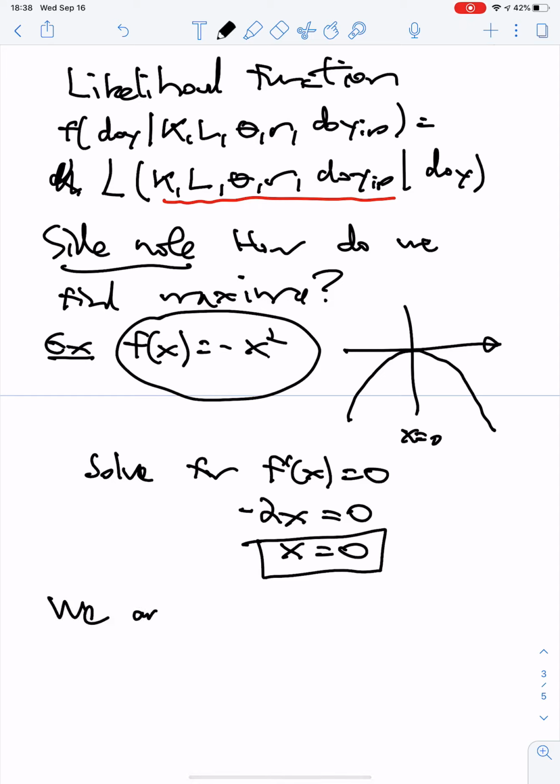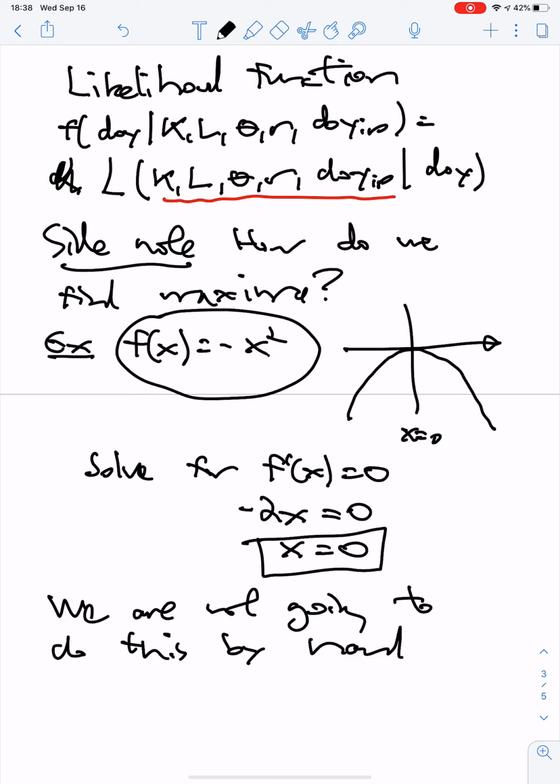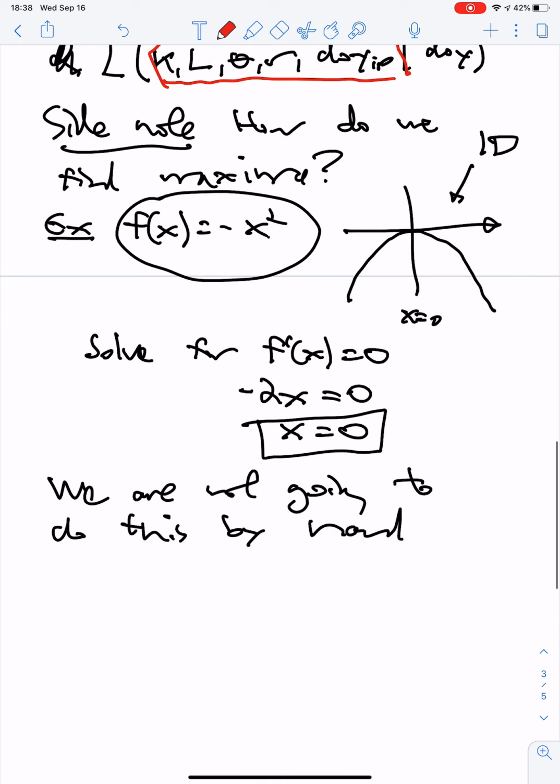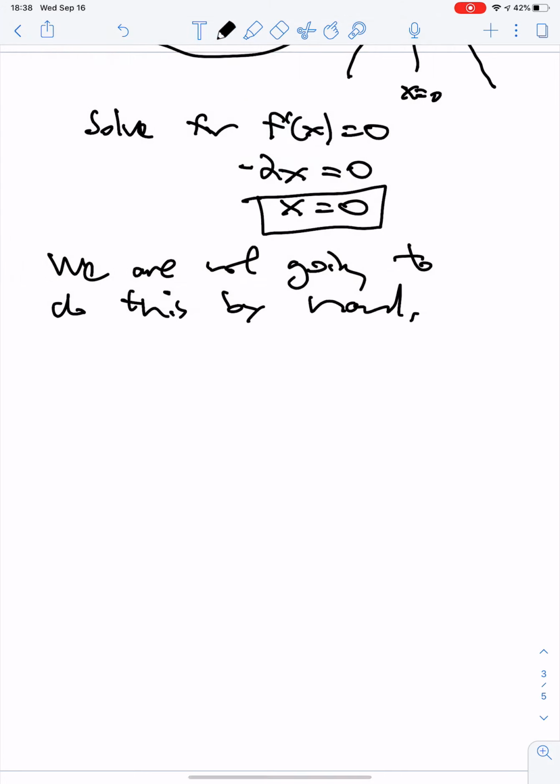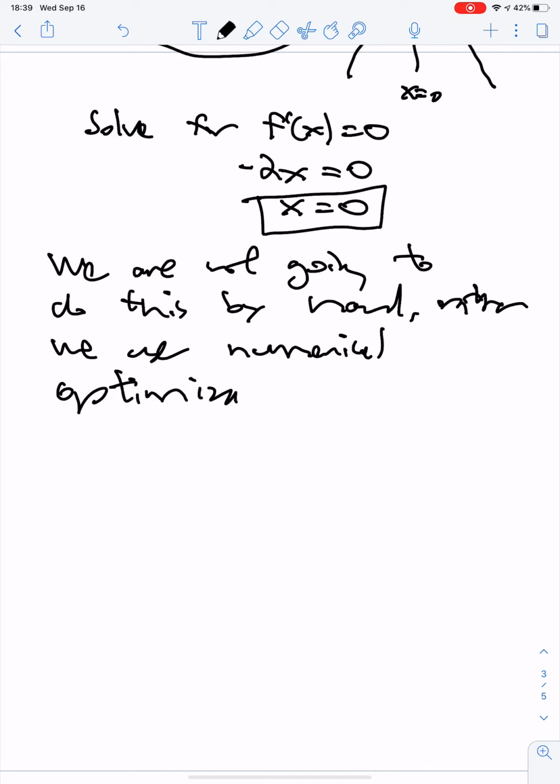But we are not going to do this by hand. In our case, we have five parameters to maximize over. This is an example in one dimension. Rather, we gotta optimize over five dimensions. We can't even picture that because we can only draw in three dimensions. So how are we gonna optimize in five dimensions? We are not gonna do this by hand. Rather, we use the computer, specifically numerical optimization. We're gonna let a computer solve and find these values. This is a topic that's called numerical analysis, and that's covered in many math departments.